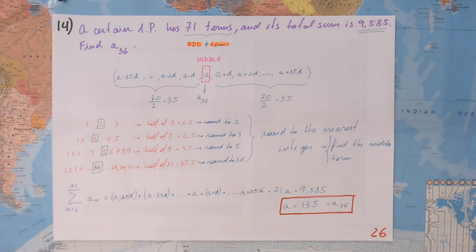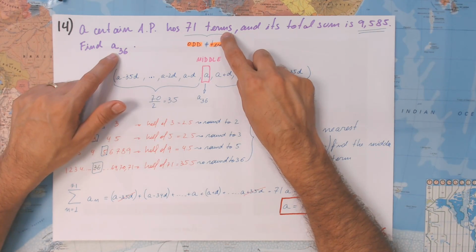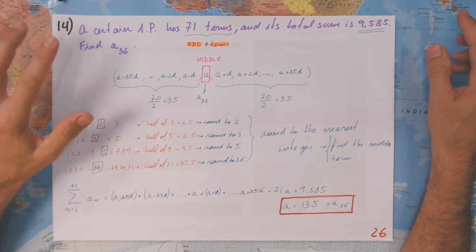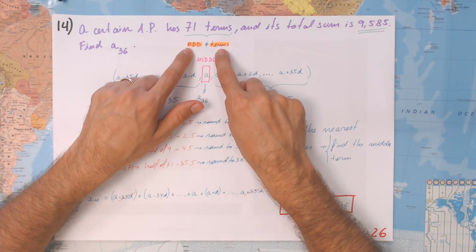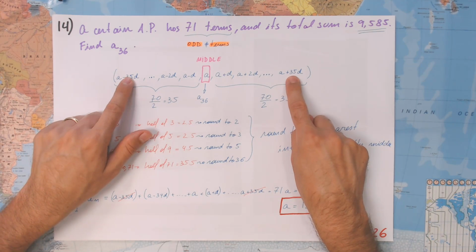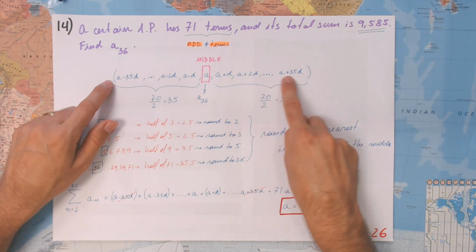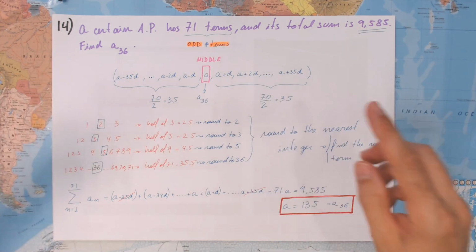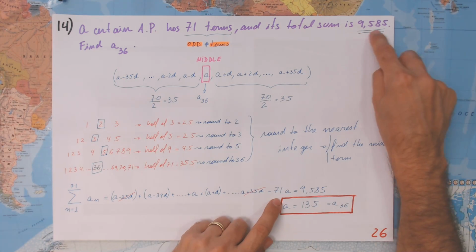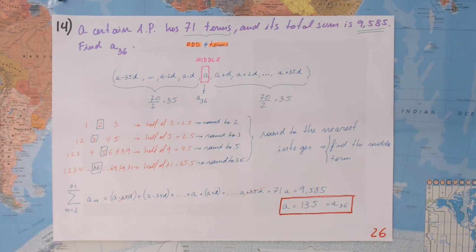Okay, that's it. Of course, for this exercise, if you realize that A36 is the center of the sequence, and by noticing that we had odd terms, we would write the sequence this way, and all the D's are going to cancel, leaving us with just the A's. Since we have 71 terms, we're going to have 71 A's. And if we have the summation, it's pretty straightforward to get the middle term. So, see you later.